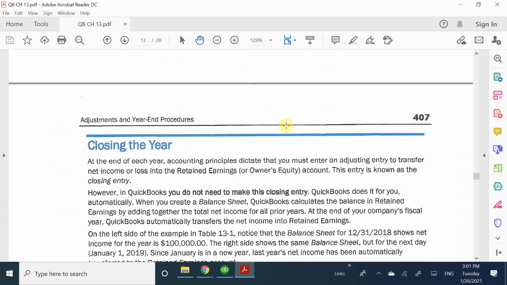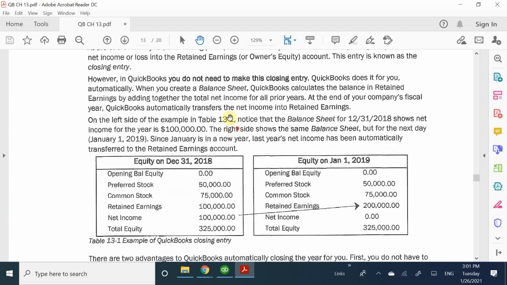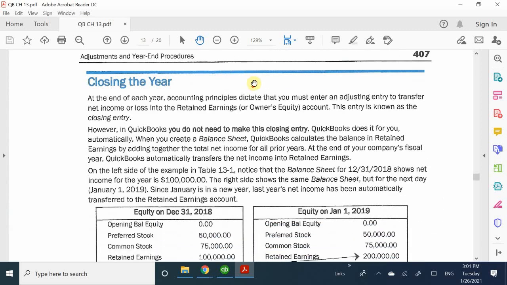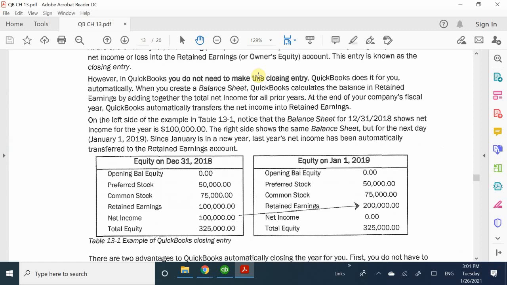So the last section we have here is actually called closing the year. This is the part where we're introducing processing the financial statements, but it's also where we actually have to close out our books. If we remember from accounting, we had to close out all of our revenues and all of our expenses to the income summary, and then you close the income summary out to your equity. Same concept here. So this is step 9, after you've completed your financial statements.